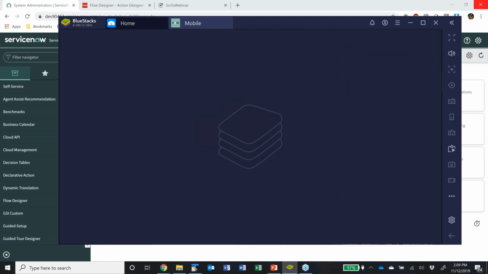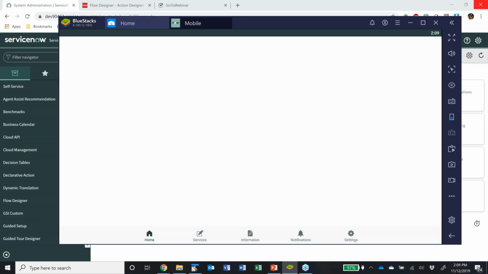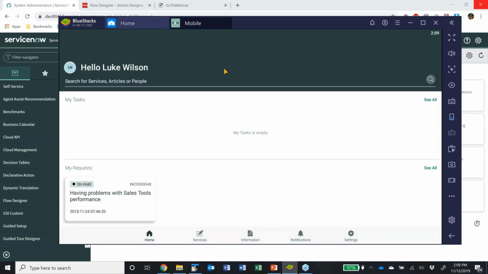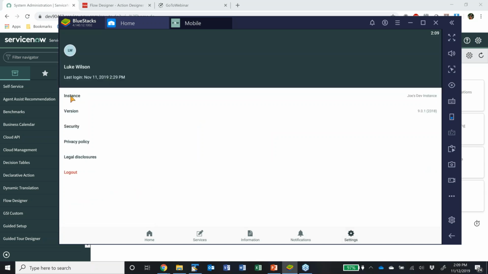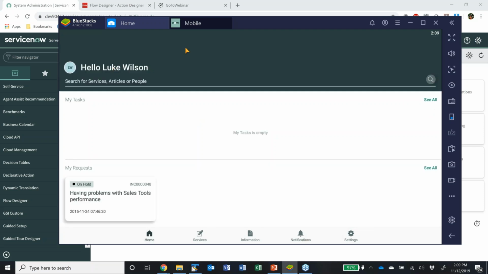But Now Mobile, I've already logged in as Luke Wilson here, and it's just going to remember that and log me into my dev server. I've got it configured here as the instance, my dev instance. And the idea here is that this is a mobile service portal.